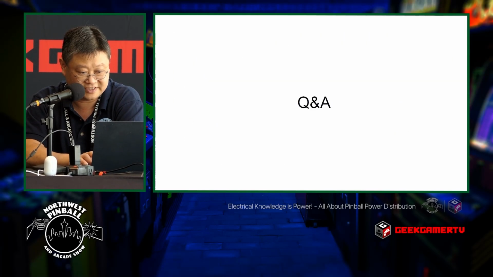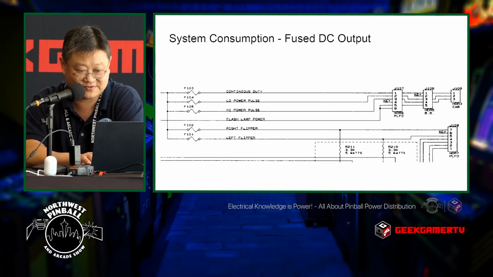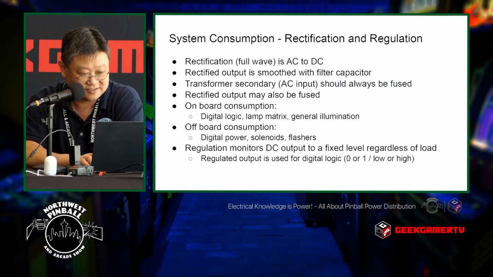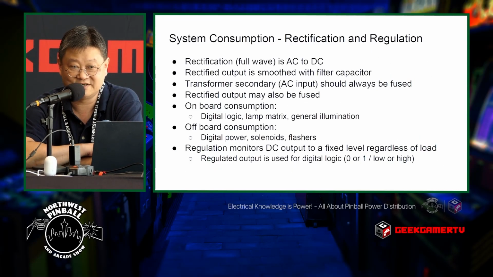I don't have the diagram here. I must not have put that in. So you'll often see a big filter capacitor, and on WPC boards, those are those big 15,000 radial snap-in capacitors, which some pinball vendors like to sell cap kits for. My advice to you is don't touch those capacitors. You will probably pull the through holes out. But those are the big fellows, they're the filter capacitors.